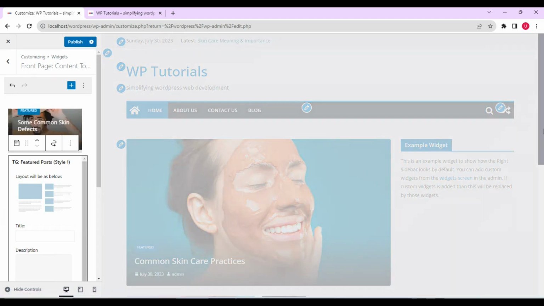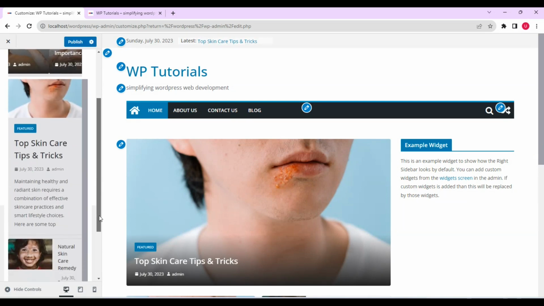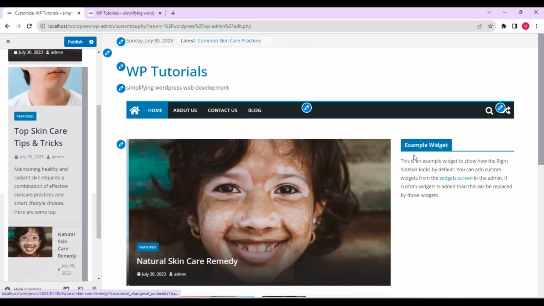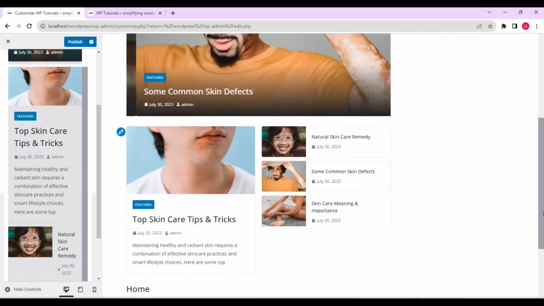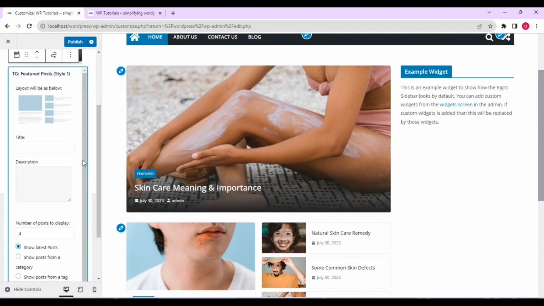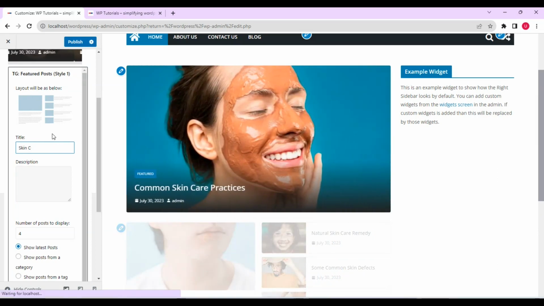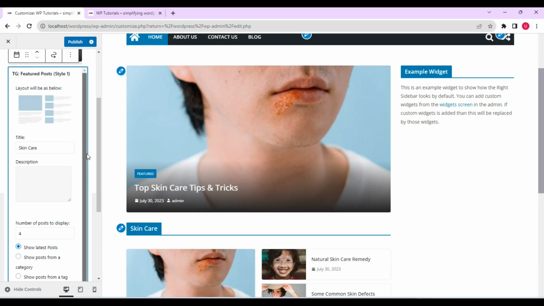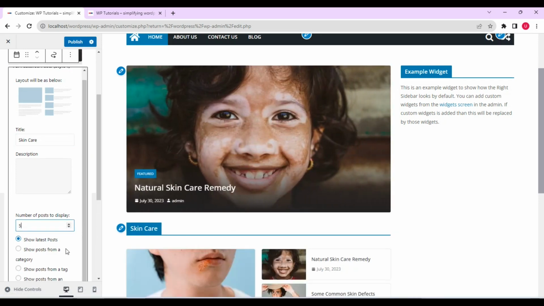From here you can determine what is displayed, so I can easily customize it. I can write a category, but this is how it will look. So I'm going to just write one category right there, maybe something like skin care. That's a category. I want posts from this particular category to show, and I want it to show 5 of that.